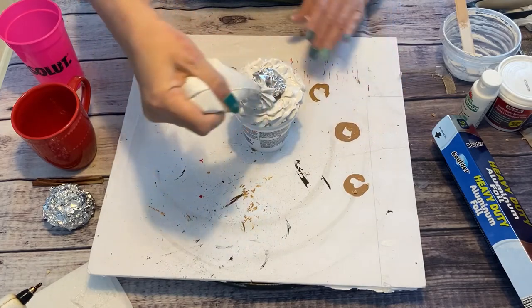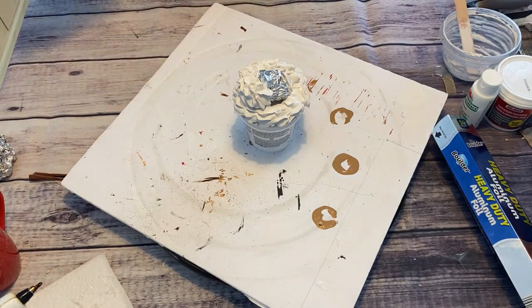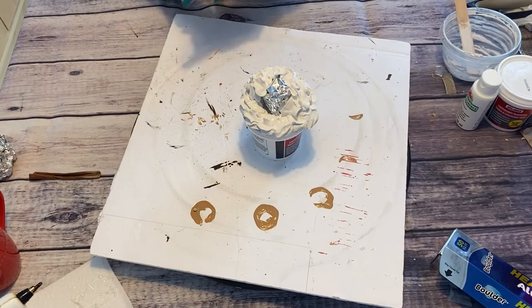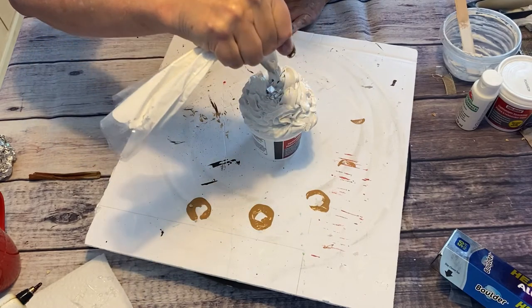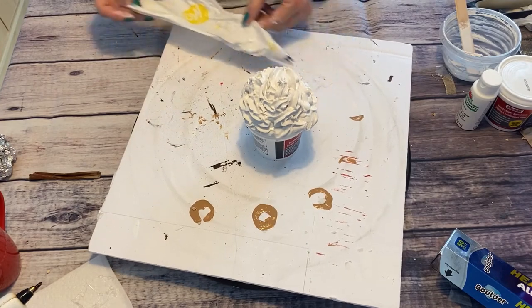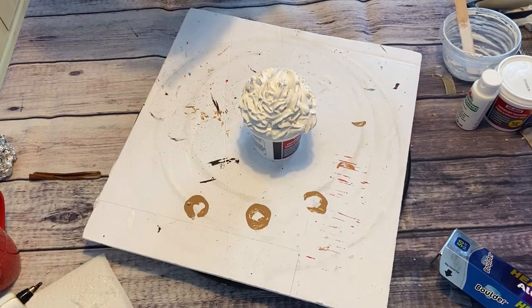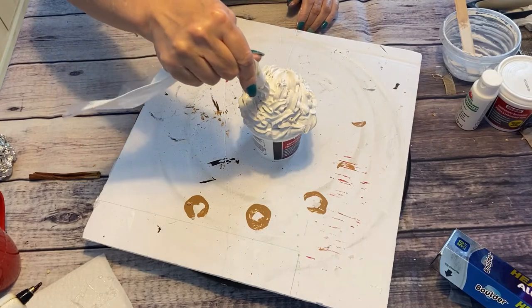Now, my work surface there is actually on a Lazy Susan, which was a genius idea that I had. Sometimes I have those and they surprise me. But I just start working around and building up my whipped cream. And then I just went in and filled in a couple of little spots that I thought were empty.